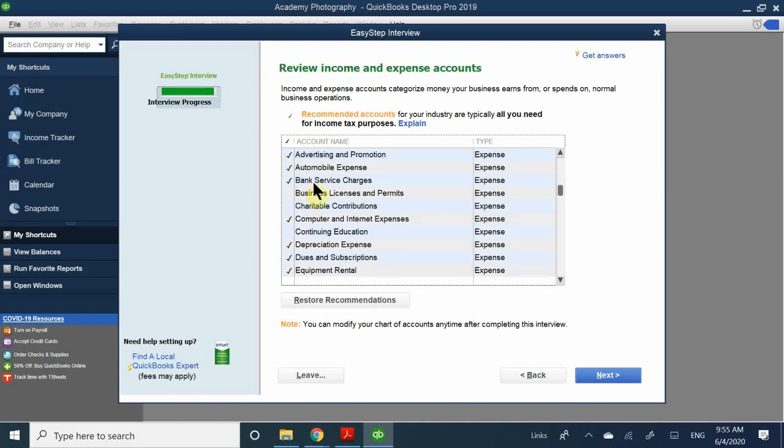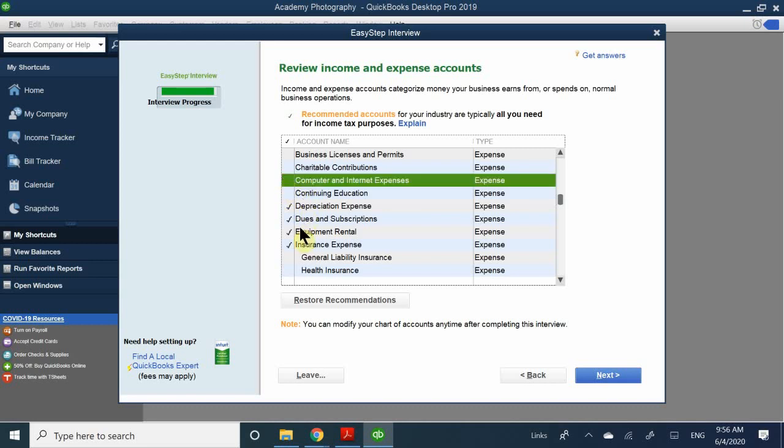Bank service charges, most likely. Automobile expenses, I'm going to say no for that one. I'm going to have my workers use their own cars. Computer and internet expenses, I'm going to say no to that.